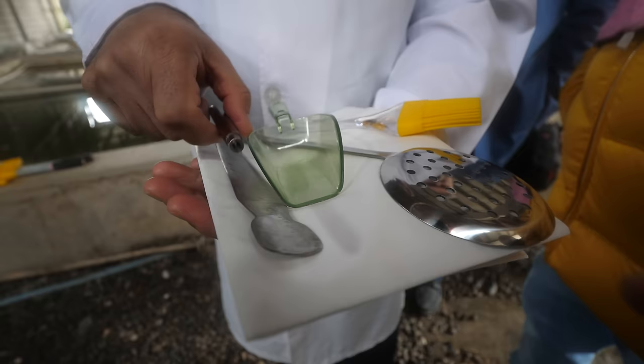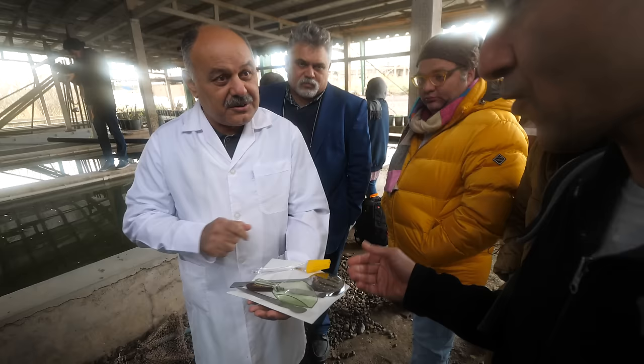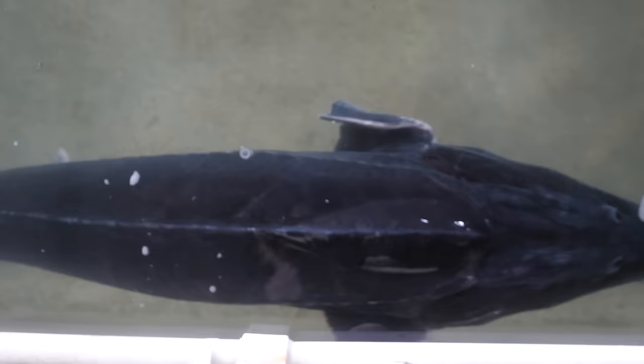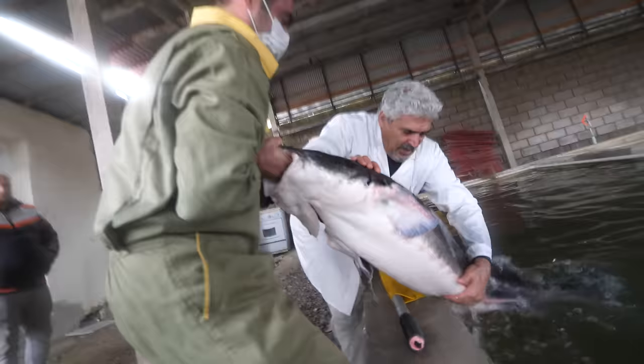This is to test the caviar. This is taken for taking the eggs and everything to different parts of the bowl. The best processing is taken in Iran mostly. Before the revolution, we got number one caviar of the world, and the same is the case even nowadays. The tools are ready, Dr. Caviar, Surgeon Caviar. Onto the stretcher, and now we're moving on to the next room.